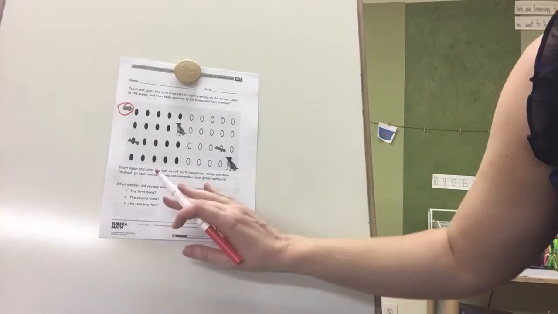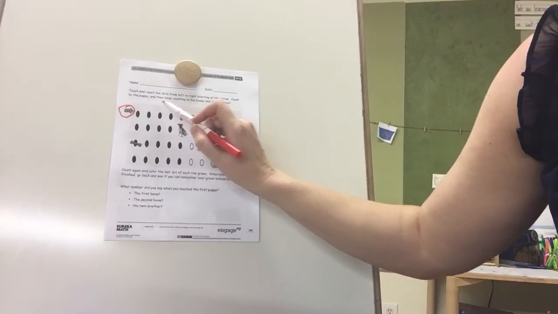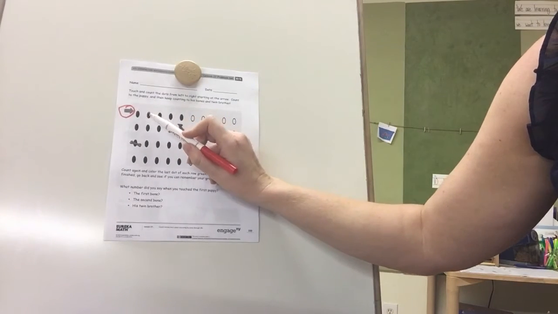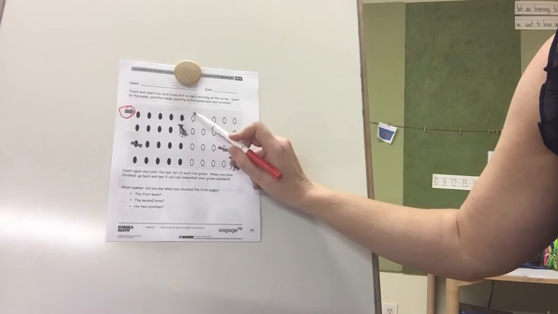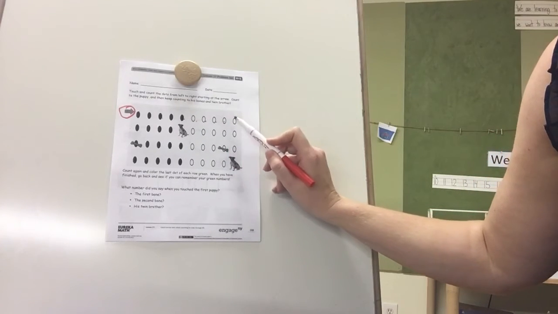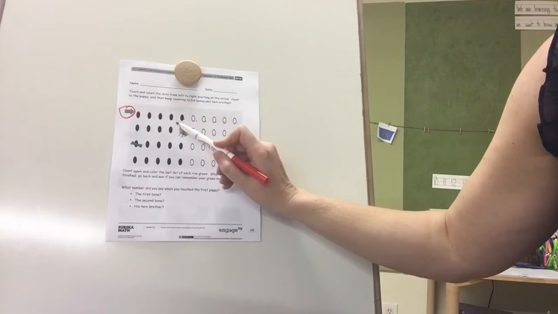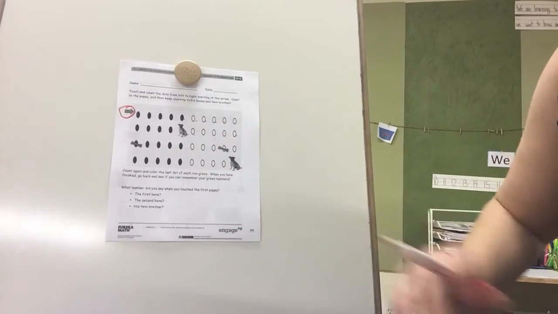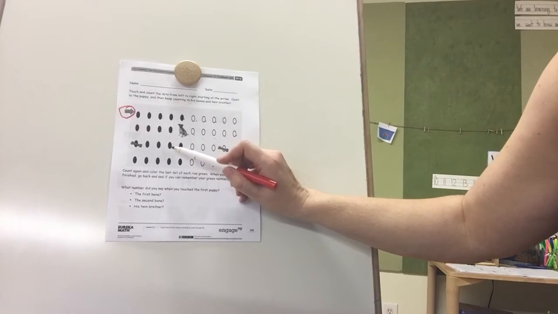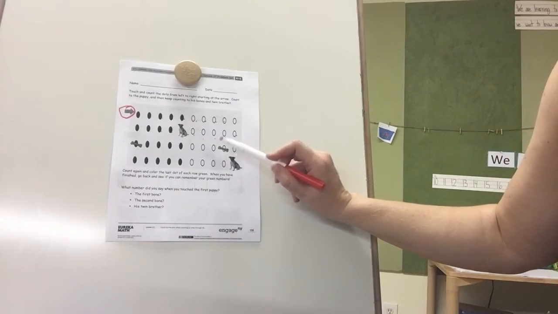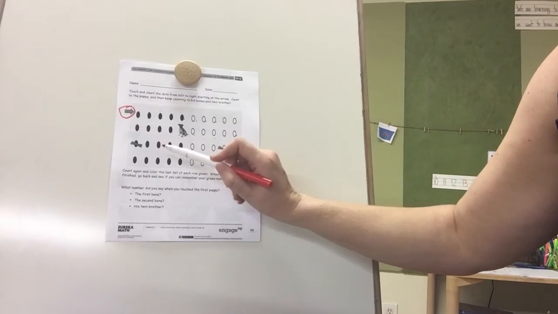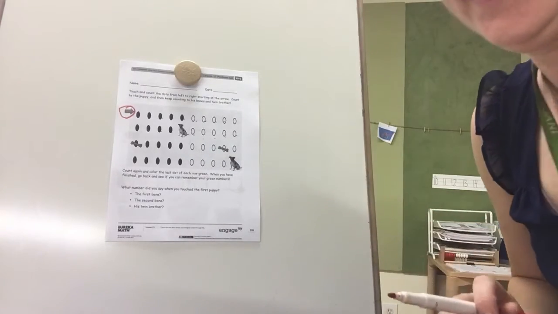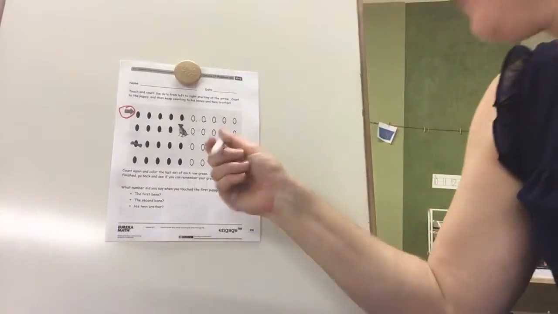So let's start counting. And we always go left to right, left to right, left to right. 1, 2, 3, 4, 5, 6, 7, 8, 9, 10, 11, 12, 13, 14, 15, 16, 17, 18, 19, 20, 21, 22, 23, 24, 25, 26, 27, 28, 29, 30, 31, 32, 33, 34, 35, 36, 37, 38, 39, 40. So just like we practiced counting on the Reckon Rick to 40, we just did it again.